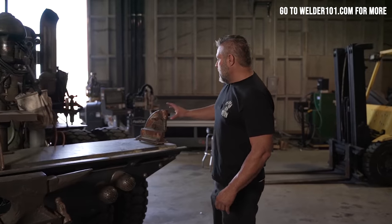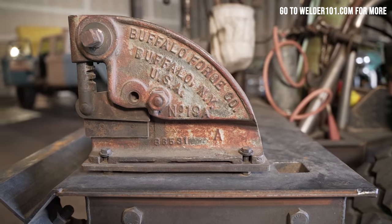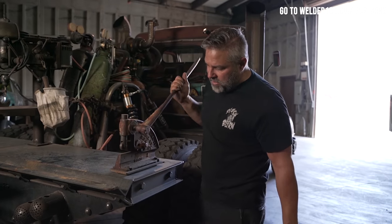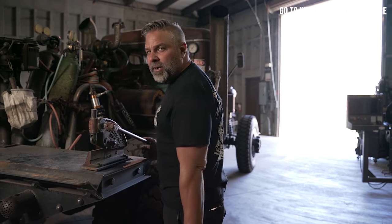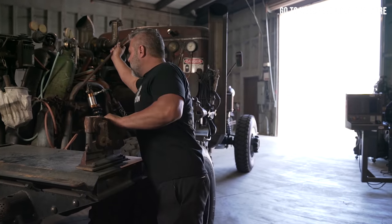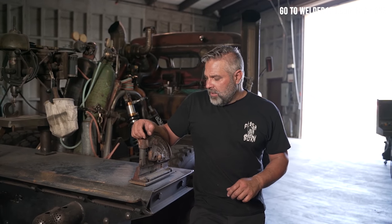It's got a little shear on here — I keep the handle off it because I don't want kids at the SEMA show coming up and cutting their fingers off. Stick your finger in there and it'll cut it right off. But it's really cool — you can cut round rod with it. Everything on this truck I found in an old welding shed from guys who mined silver, zinc, and lead out of the mountains near Las Vegas. They call this state the Silver State because they were mining silver back in the day.